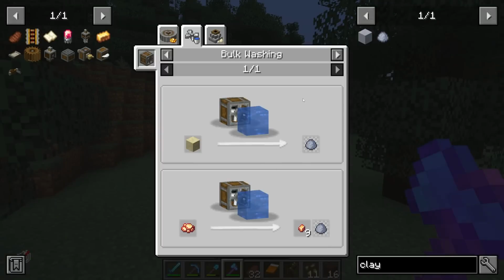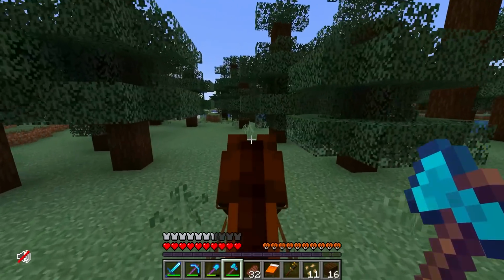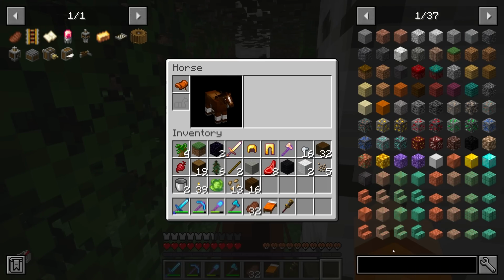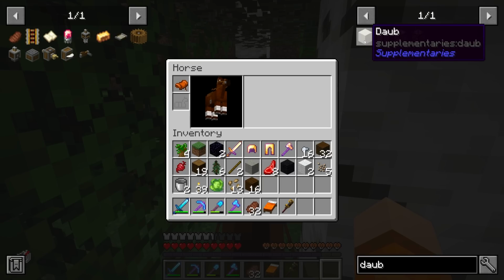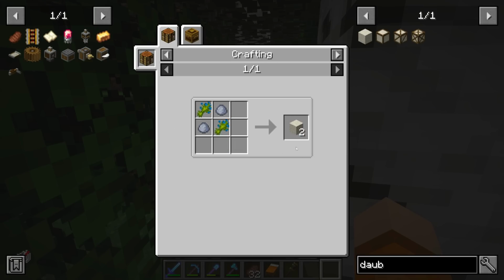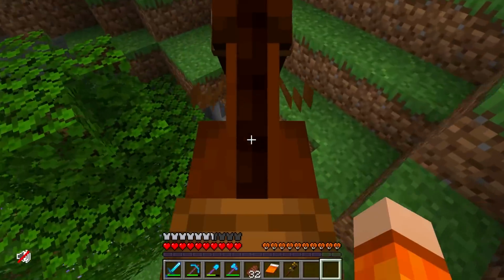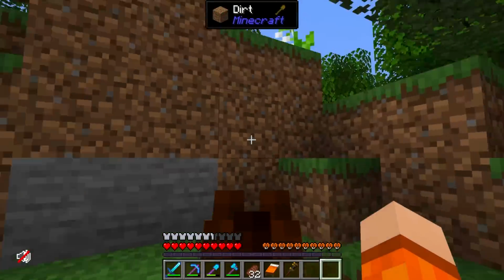I know there's another way to get clay with the create mod. We could wash sand, but at least for today, I think it's going to be easier just to collect it from a swamp. So the plan is to combine the clay with wheat and make something called daub. D-A-U-B. It's this really nice block from supplementaries, and has some potential to work very well with the style I have in my head for all these builds we're going to do. One of which is going to be today, if we can get out of these trees.